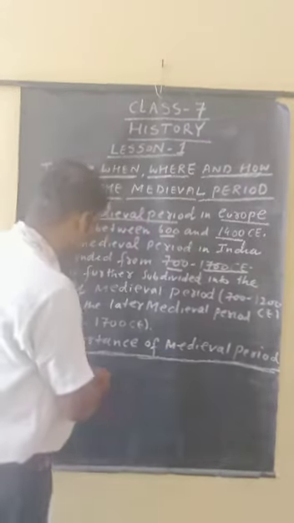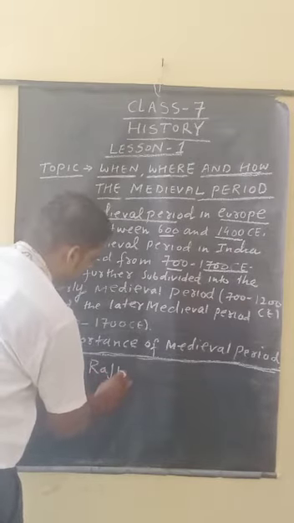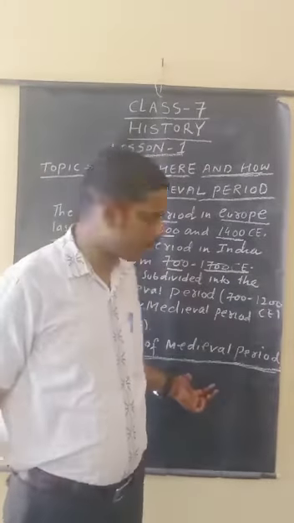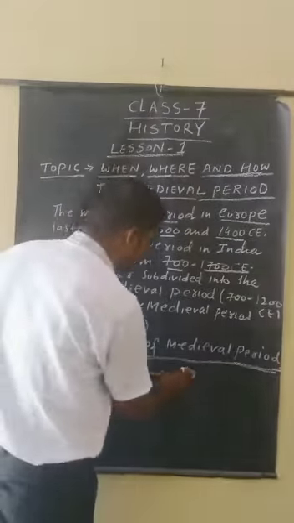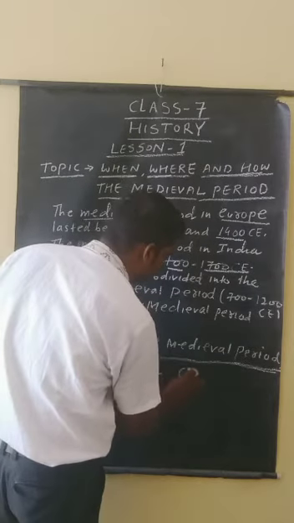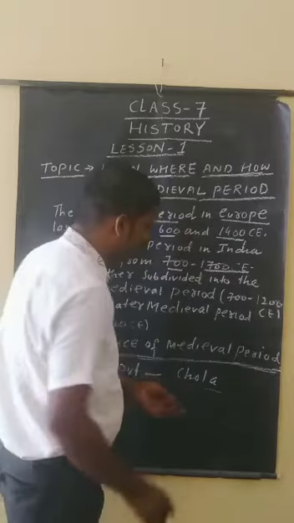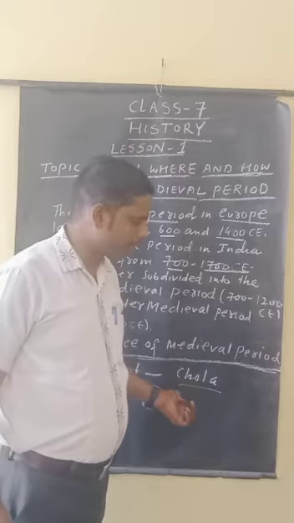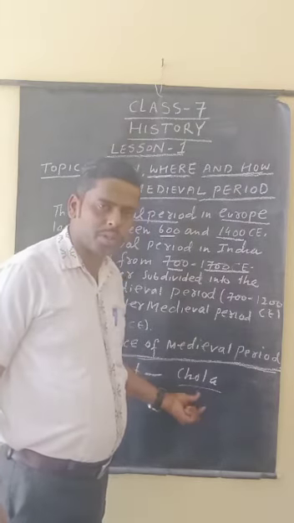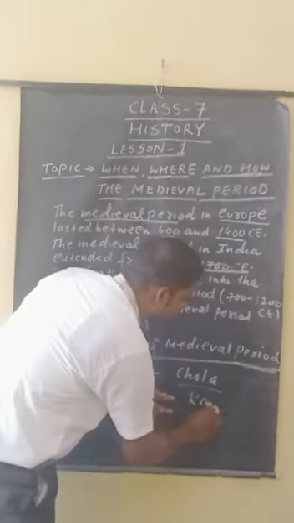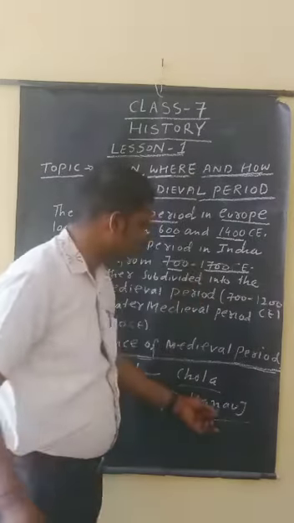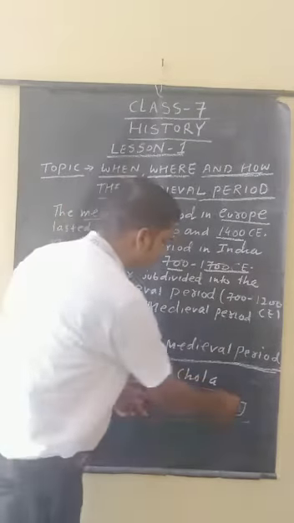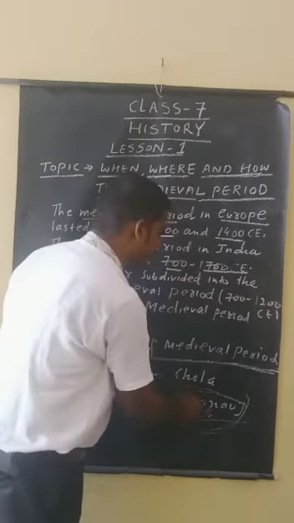In the medieval period, you see the Rajputs. They consider that they come from solar or lunar families. There were many Rajput kingdoms, like the Gurjara-Pratiharas. The Chola kingdom also came, and the Rashtrakuta. Kannauj was the main area at the time. A three-party struggle occurred between the Cholas, Gurjara-Pratiharas and Rashtrakutas, who fought for the capture of Kannauj.